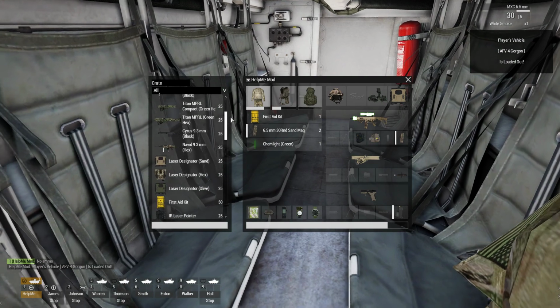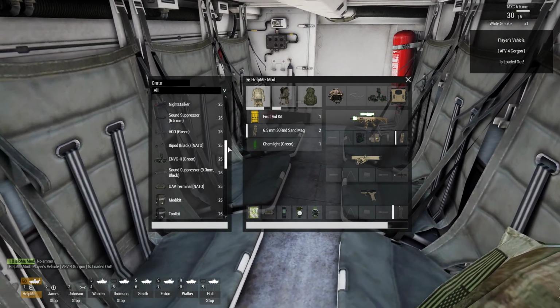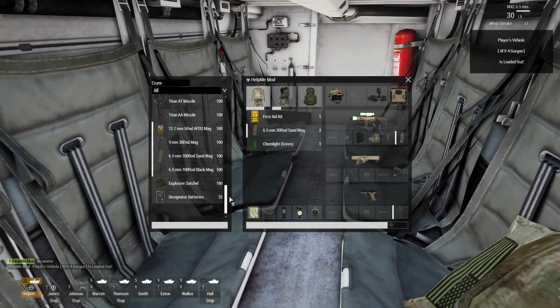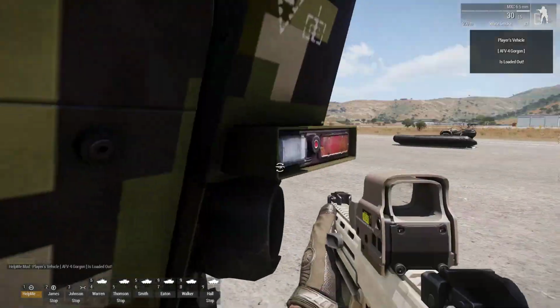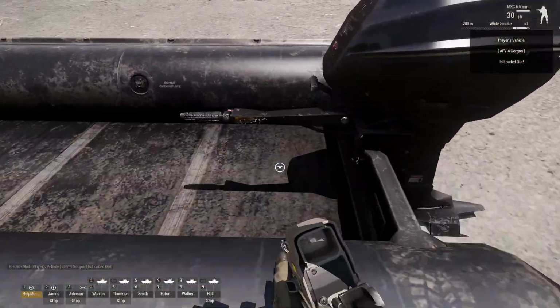This is nice. You can do this with any vehicle you're in, as long as it has a cargo spot. You can see it's 25 of pretty much everything. Anything you're going to need, you'll find it right in there. So it gives you a good bit of gear. And just to show you, we'll get over here to the boat. I've never tried it with the boat. It'll be interesting to see what happens.